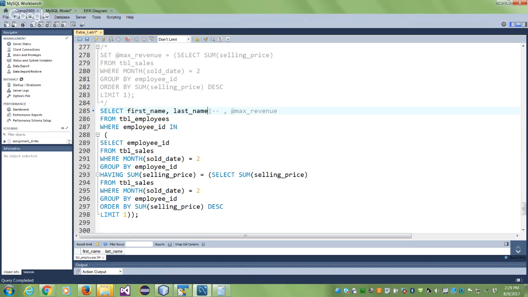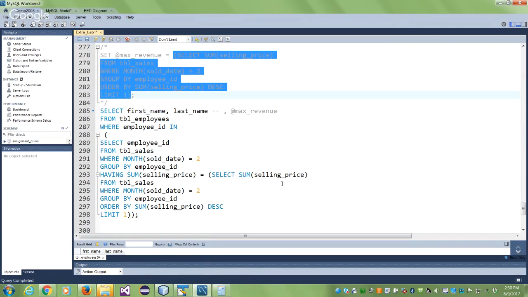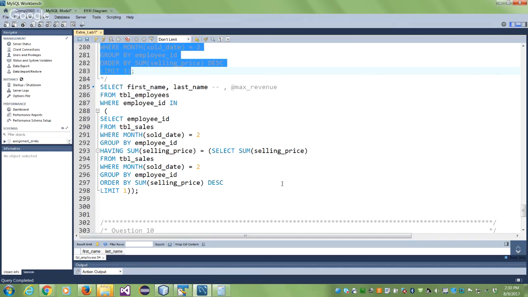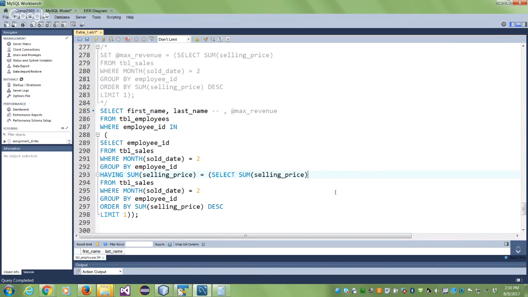It wasn't asked, but Yana said, what if we want to show it? So I said, we'll put it in a variable and show it. And that's how we could do it. I just took this subquery. So if you understand what I'm doing, all I did was I just picked this whole subquery from here and I replaced it where there was an equal to. So before you had this here. That's all you had. I was just comparing it with a number.